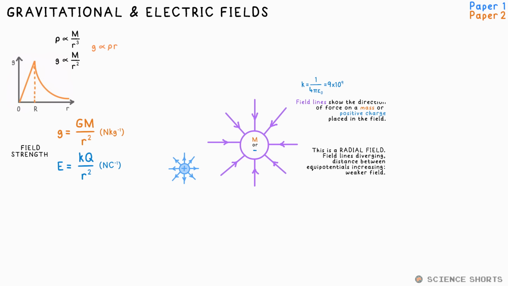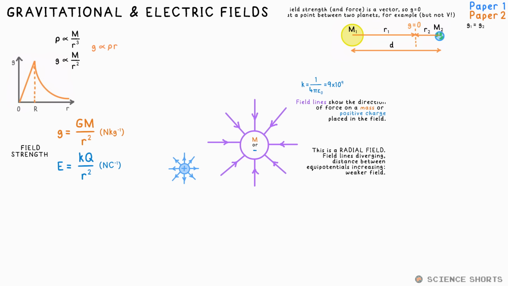This proportional relationship is also useful when comparing field strengths on the surface of planets with different sizes and densities. Field strength, much like force, is a vector. Quite often you'll be presented with two planets and asked to find where there would be no overall force or field in between them. In that case, we say g1 equals g2 for the two planets. Again, we're just looking at the magnitudes. That means GM1 over r1 squared equals GM2 over r2 squared. You could also be given the overall distance d instead. In this case, we replace r2, say, with d minus r1 and then rearrange it to finish it off.